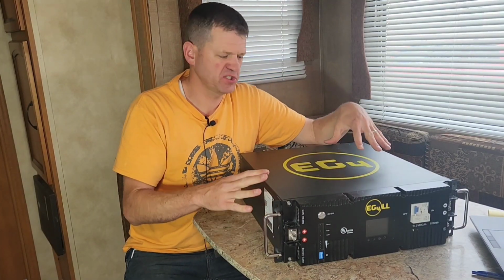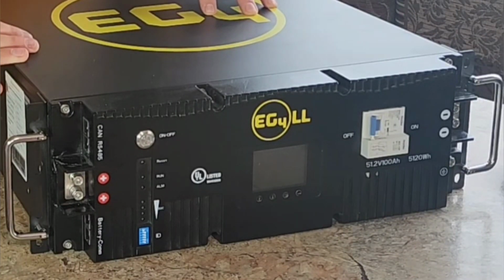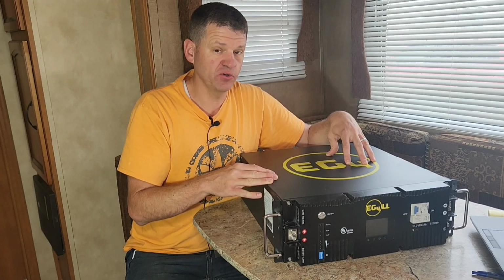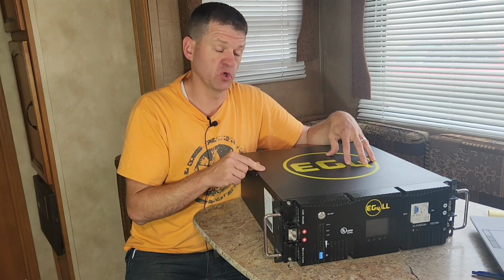So I recently purchased this EG4-LL server rack battery from Signature Solar. And if you're only going to purchase one battery, I think this is the battery you're going to want. So let's test it out.